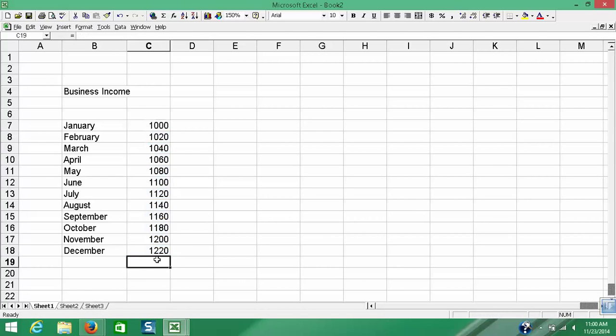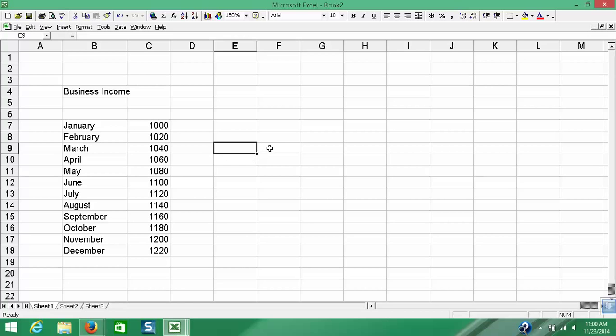Let's say we want to increase our business by $20 a month. Okay, so from there we go. We've got the money amounts that we have for each month that we're going to shoot for. And let's say over here we're going to make our first formula by doing a manual calculation. So what we're going to do here is we're going to just figure out what our quarterly revenue would be, or business income.